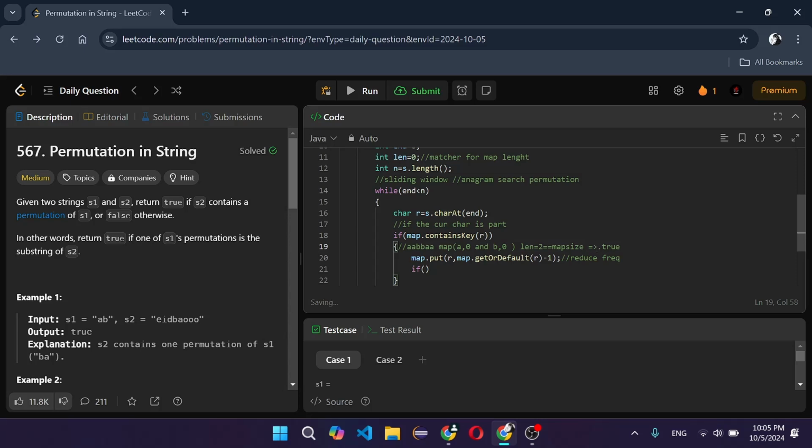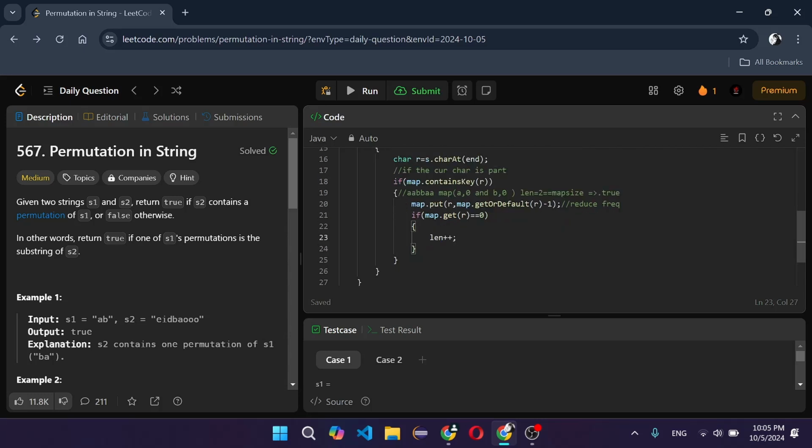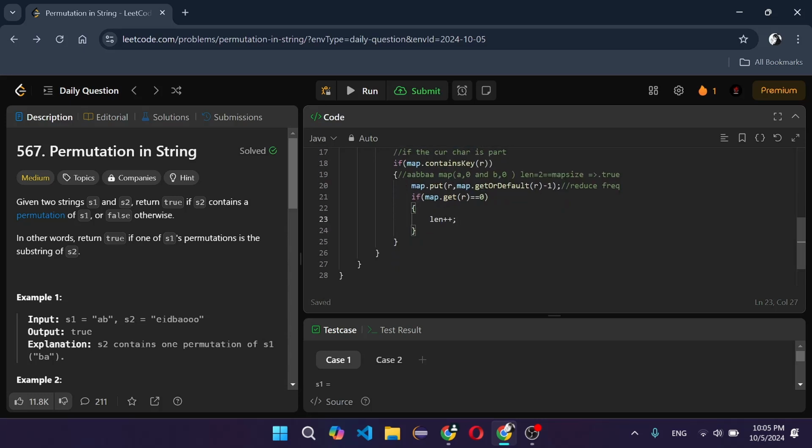Now let's go through the code. If map.get(r) is equal to 0, equal to 0 means we are going to increment len. We just incremented it, so let's go to another condition.